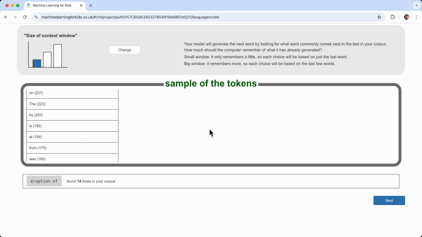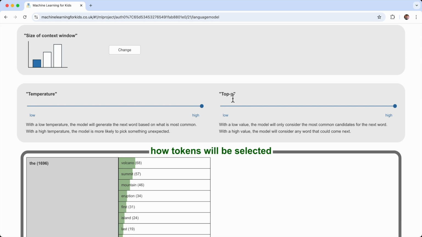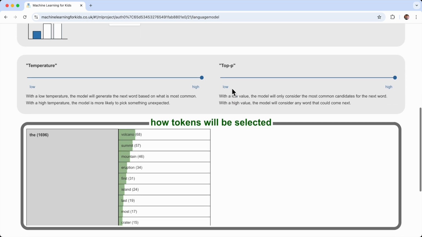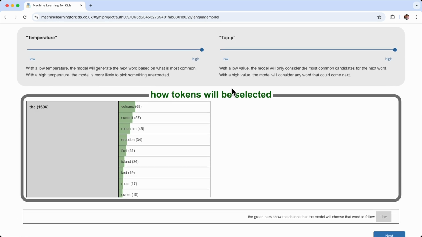The idea of this is to give me a bit of a feel for what the computer has done with those documents that I've given it. So I'm going to move on. Click next. Right. So how do we use these patterns that the computer has found to generate text? How do we use these patterns to choose the next word to generate? Because we found lots of options, but of all of these words that we've seen come next, how do we make a choice of which one should come next?